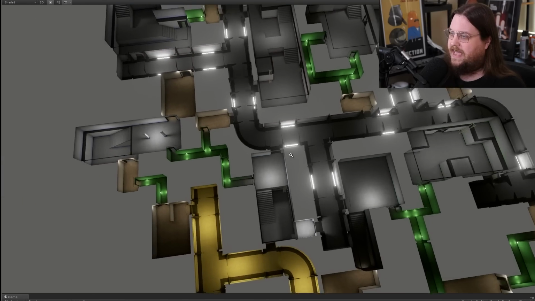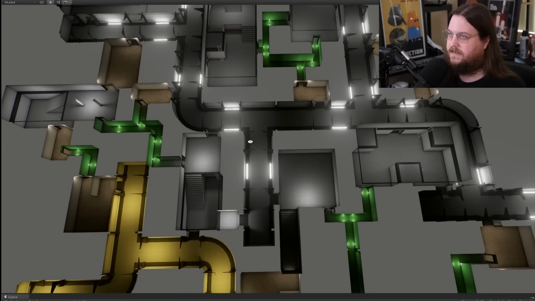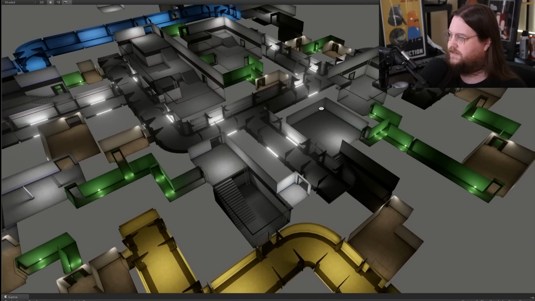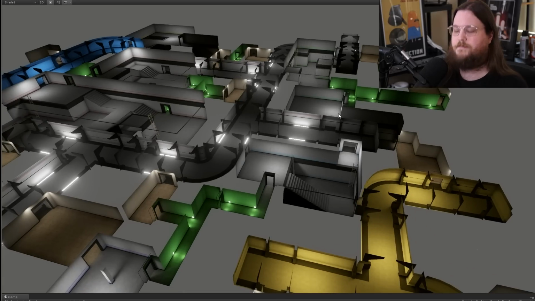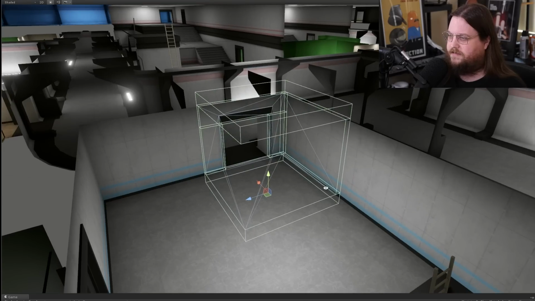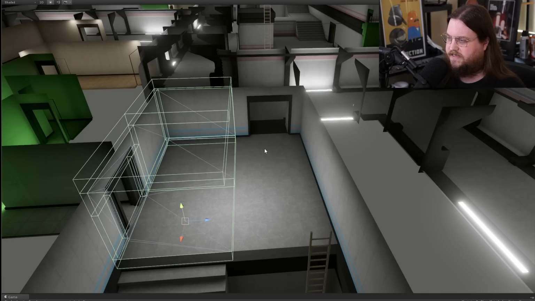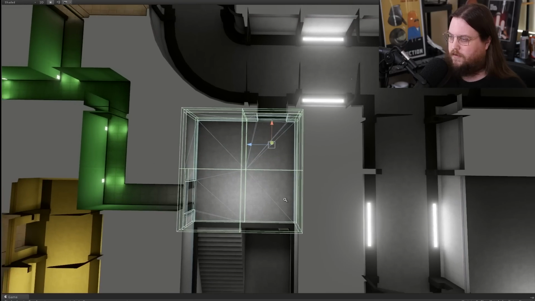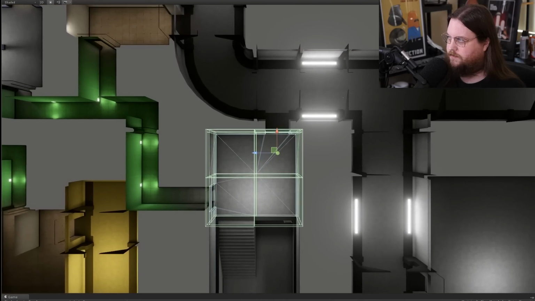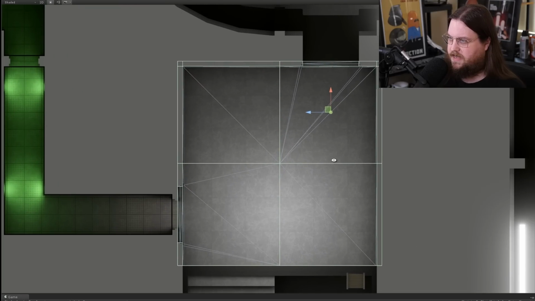So if we look at the existing Take and Hold Classic level, this is using the Hallways tile kit that I built so many years ago now, for better and for worse. And each one of these rooms is composed of this system, which is built on a 4 meter by 4 meter tile. If we go like this, we can see.